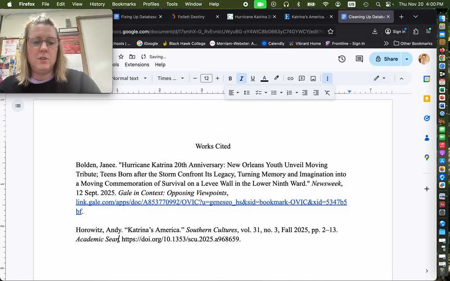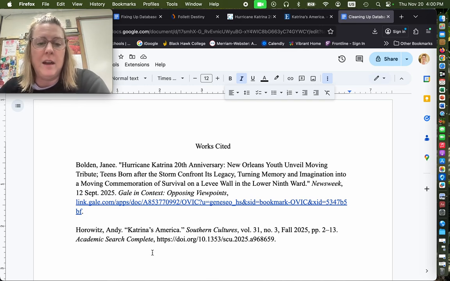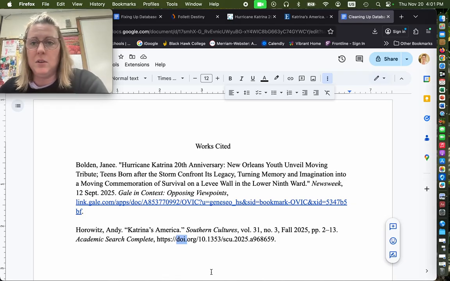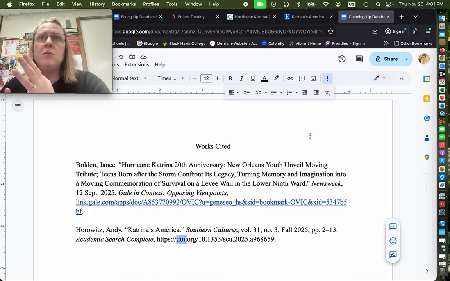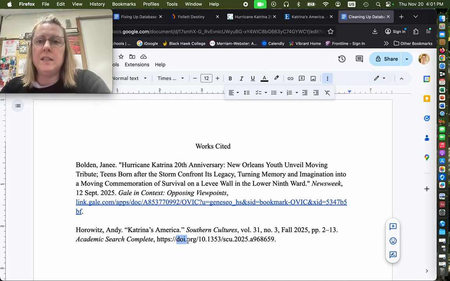So if you try to tell me that it's EBSCO host, I'm going to tell you that you're wrong, because EBSCO is just a business that hosts a bunch of different databases. And so we need the name of the actual database so that we can drill down a little bit farther in finding that. It is connected, though, to the URL address. In this case, since I have a journal article, I've got a DOI number. Again, if you don't know what that is, you can ask your teachers. Sophomores, juniors doing research probably aren't going to be dealing with academic journals, but seniors probably will. So knowing where the DOI is and how to find it is a really good idea.